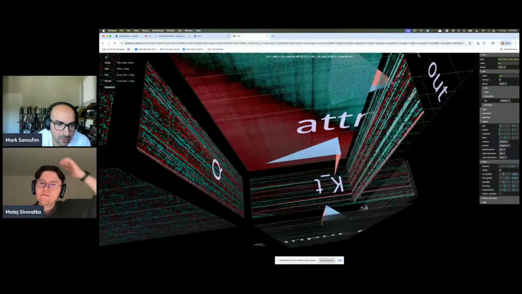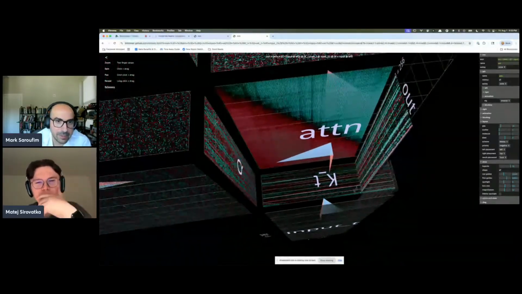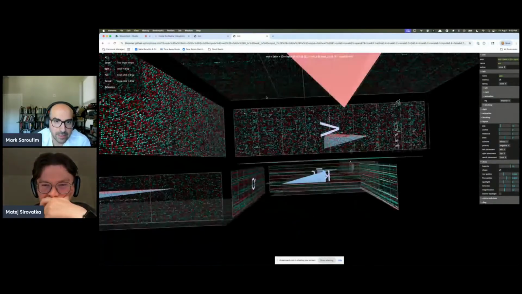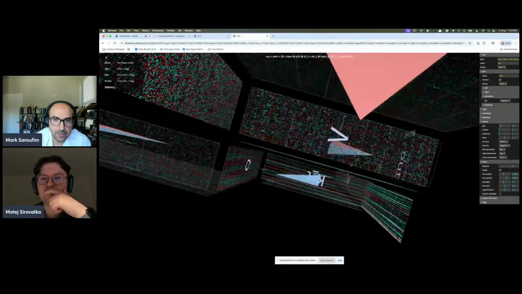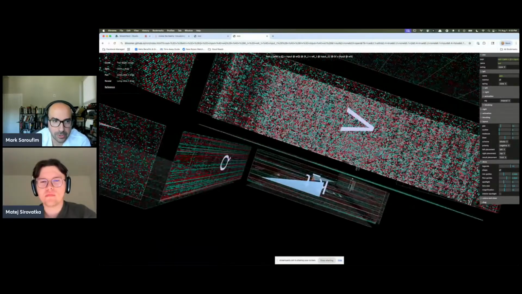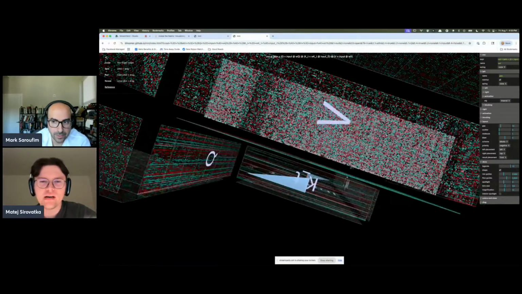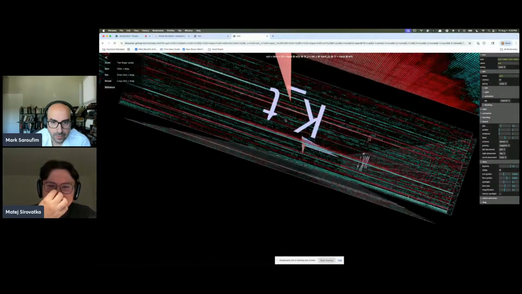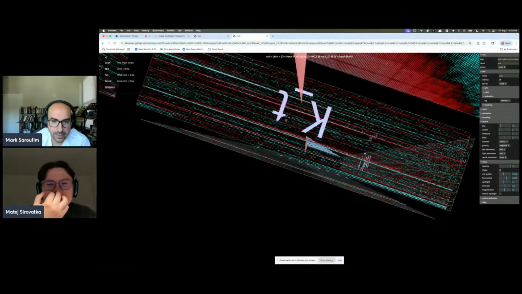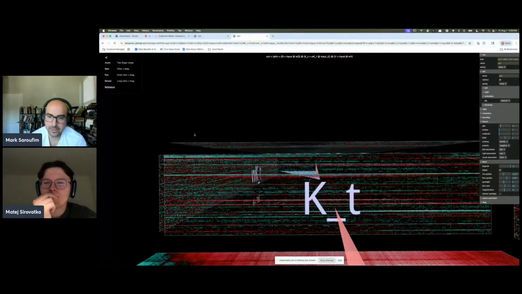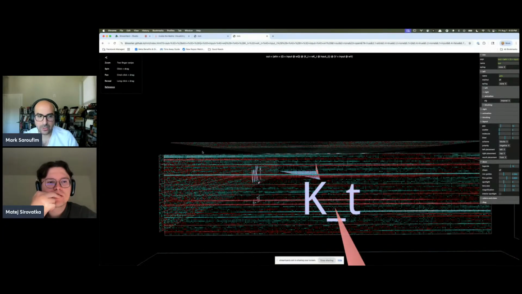Maybe the question we should be asking is, if you're multiplying, because look, V looks mostly random though, right? Yeah, I think we can agree on that. Whereas K is mostly strong values. Basically, rows have similar values to each other, right?